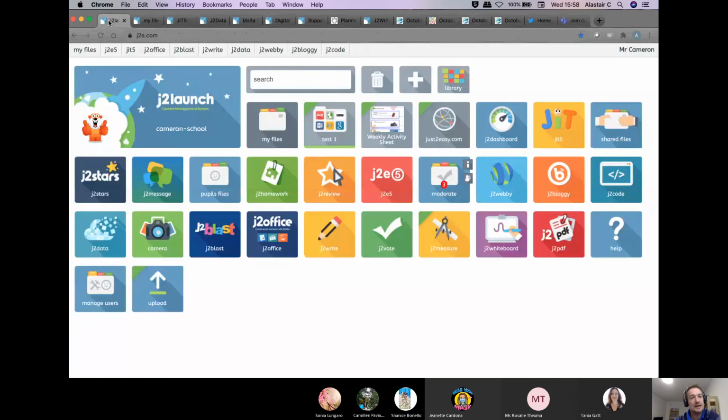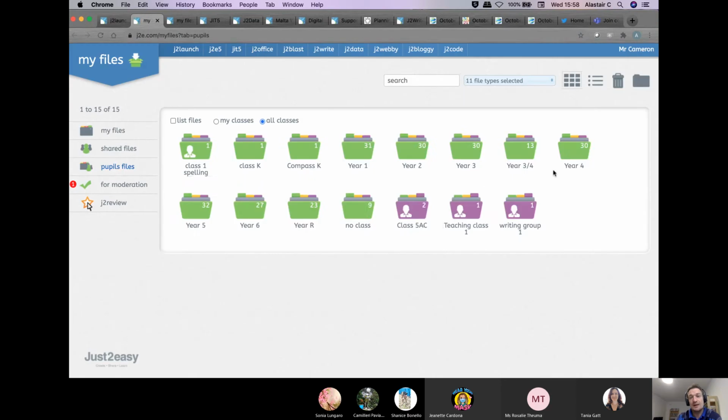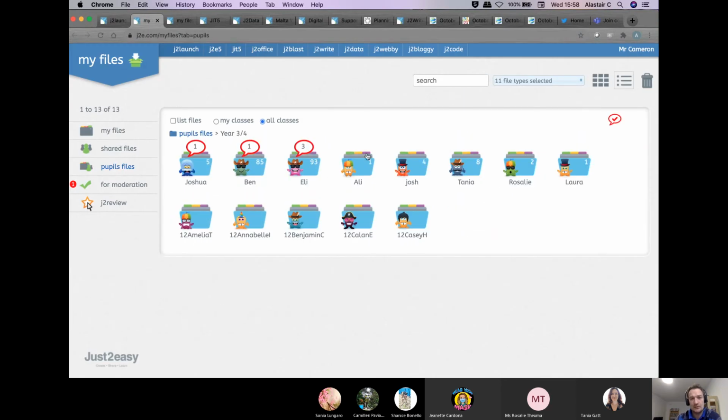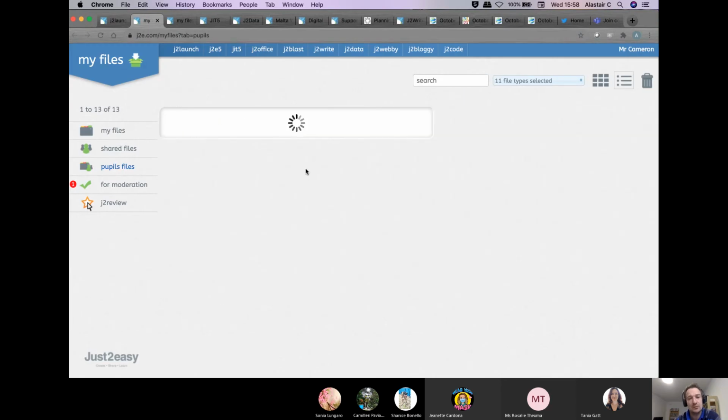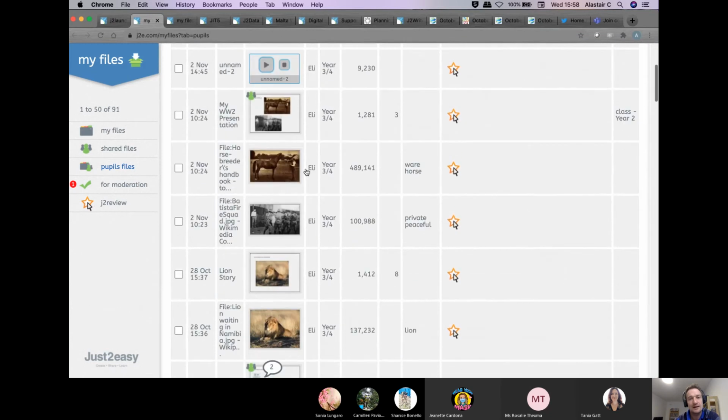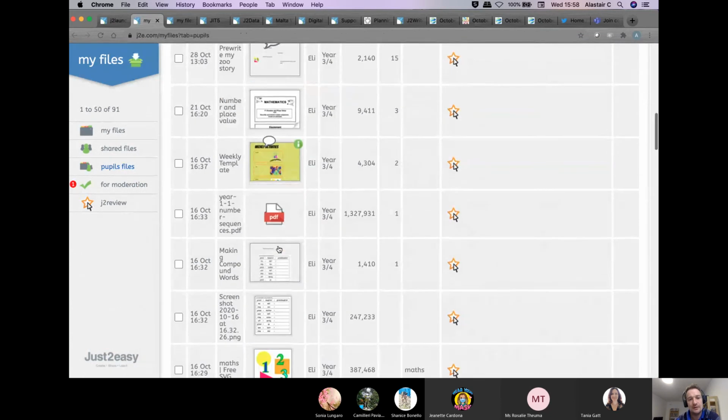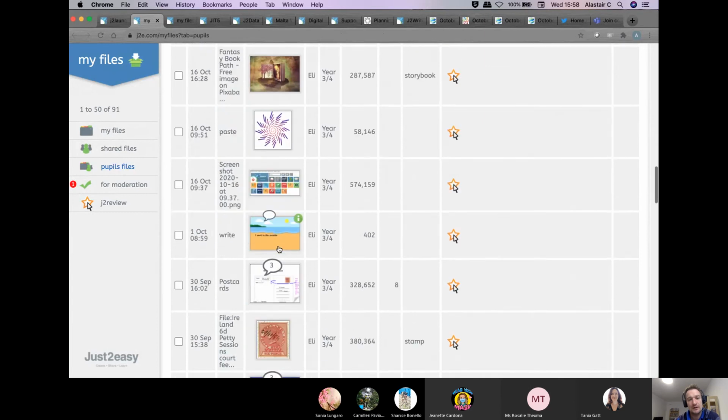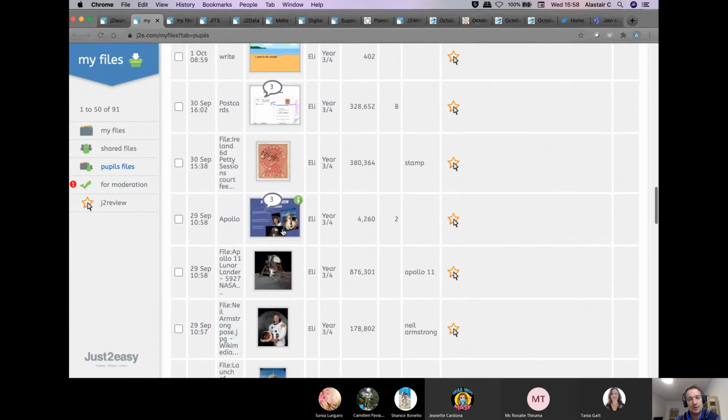And similarly, if you wanted to, you could put some of your students' work on your class blog, because you can go into Pupil Files, you can look at your class of students, you can look at their work, and then you can go into any of the pieces of work that they've done which is bloggable, like this, for example.